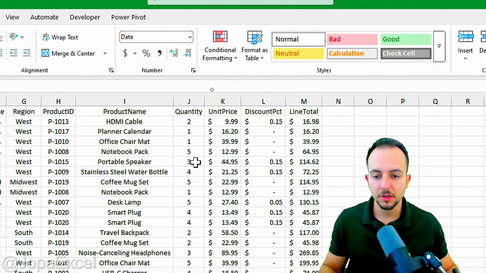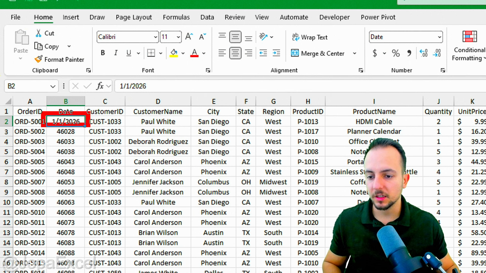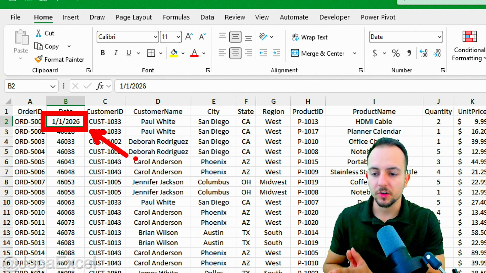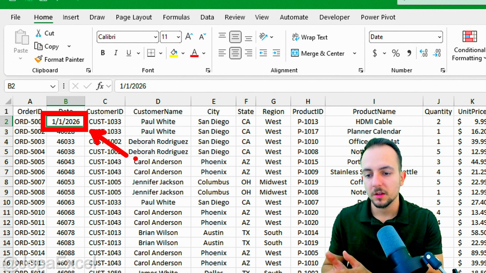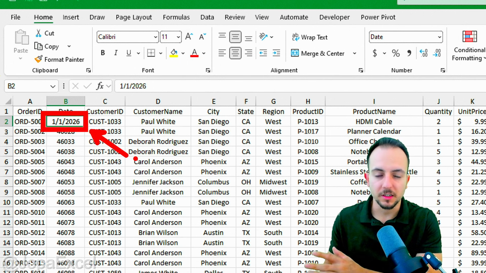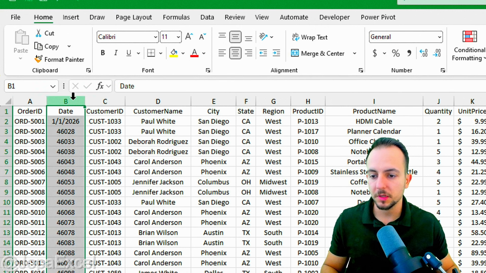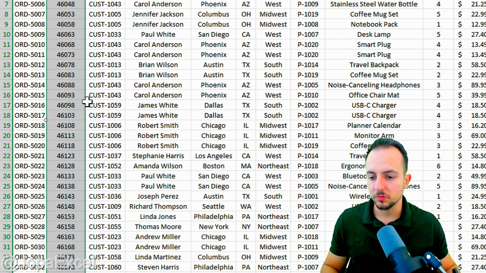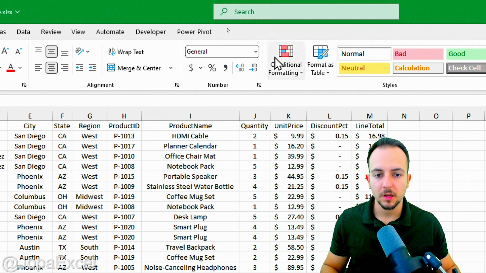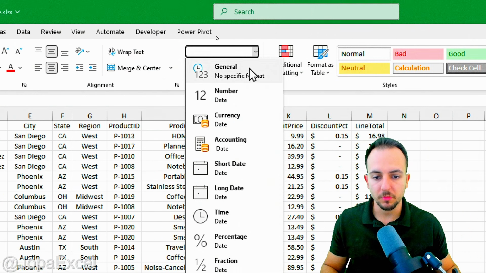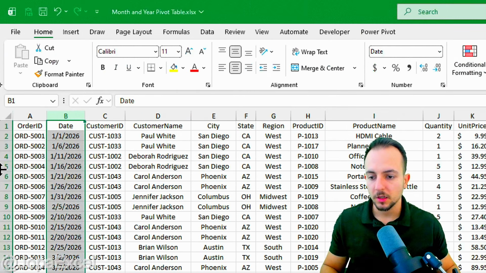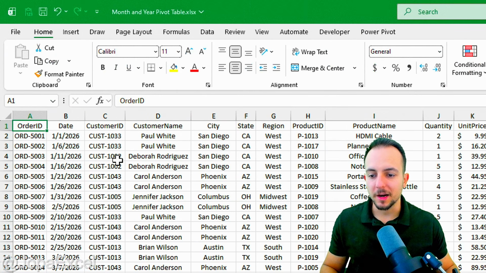Click on this option. And okay, now we can see the date clearly. January 1st of 2026. It doesn't matter the date you are using. The thing that matters is the step by step, okay? Let me select everything. Click on column B to select all those rows. Home tab. And instead of using general, I'm going to use short date. That's it. This solution might help us.